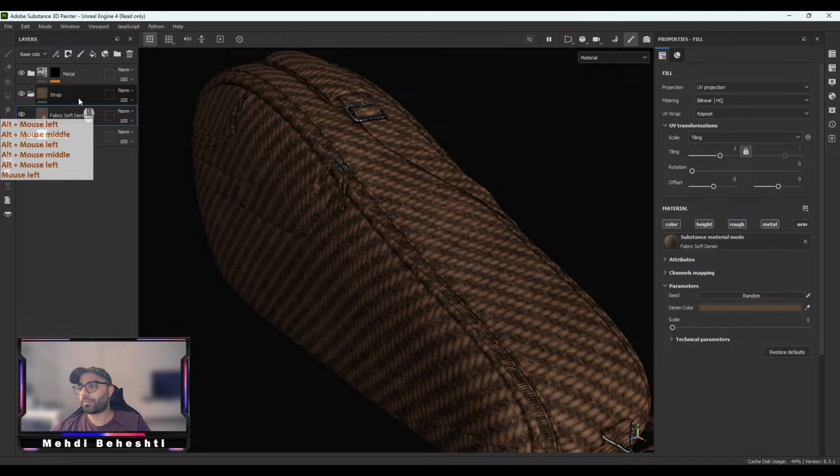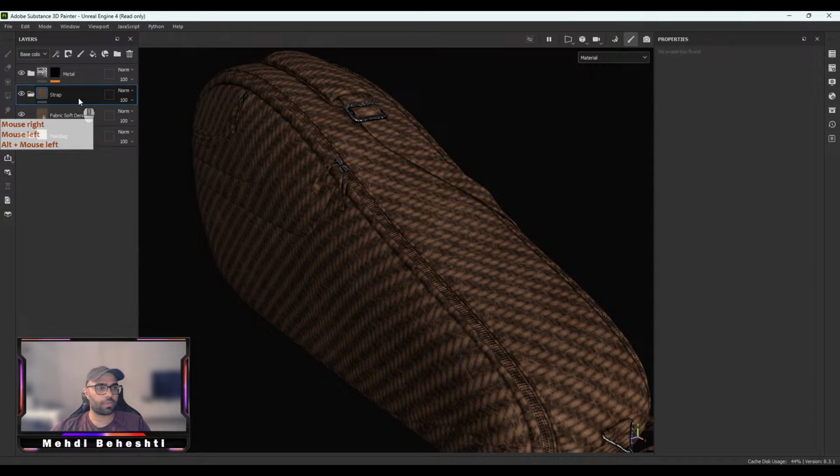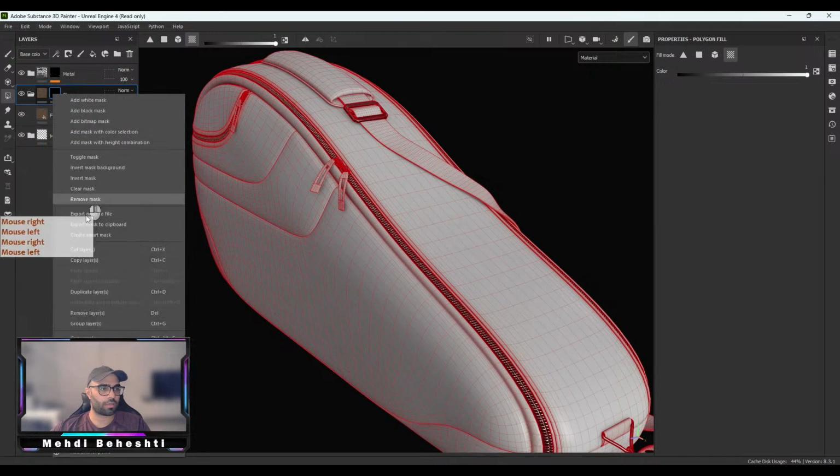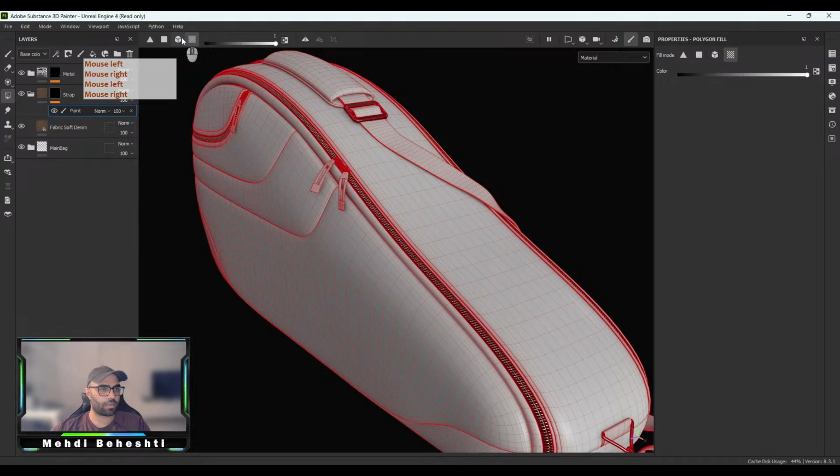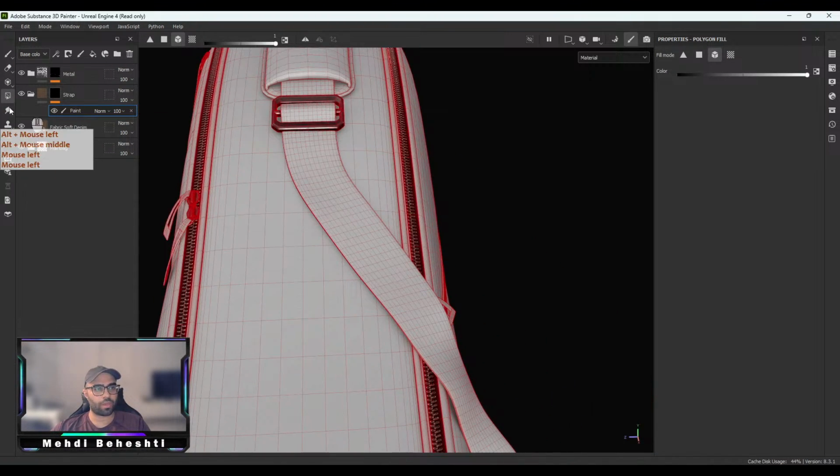And we need to add black mask. And again, sub layer of the paint and polygon fill with the mesh fill option on.